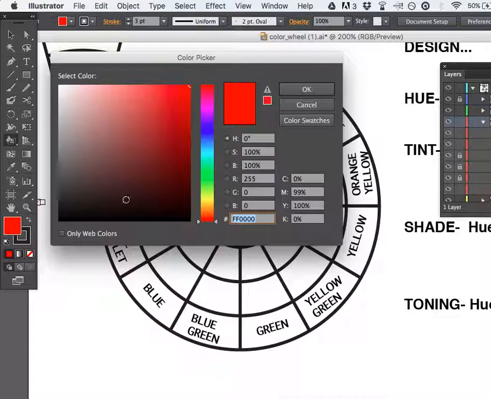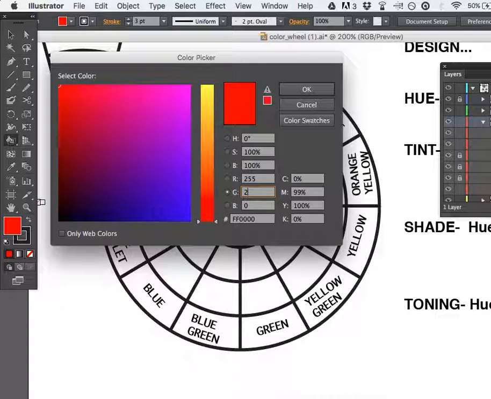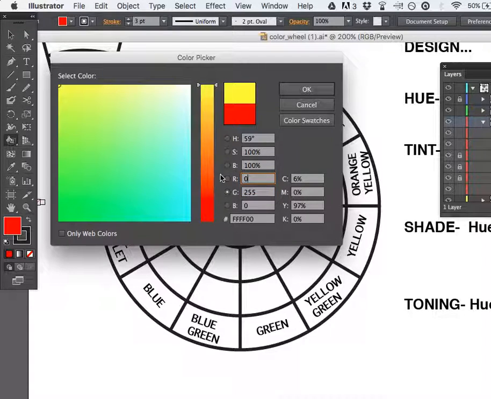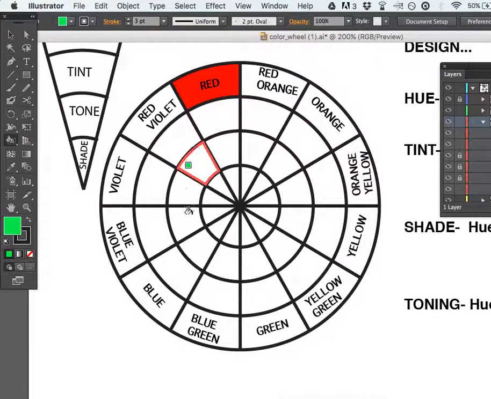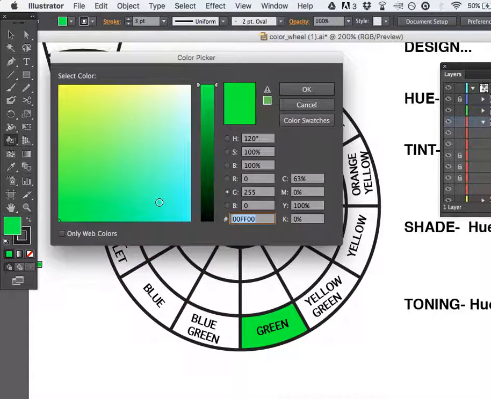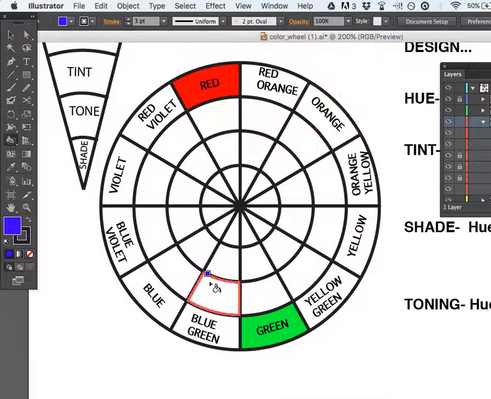So same thing, I can do this with green and blue. If I switch this to green, 255, make red 0, now I've got the greenest possible green I can get. I'll click there. And I'll do this one more time with blue because I can. So 255, 0 green, and I've got blue.